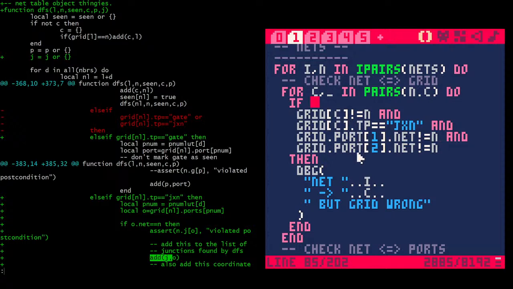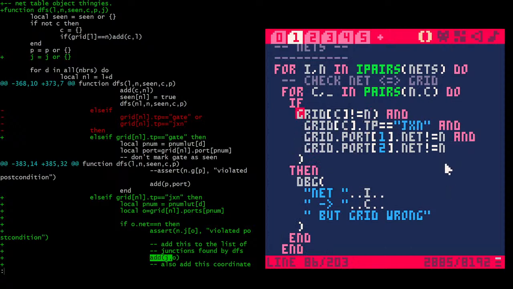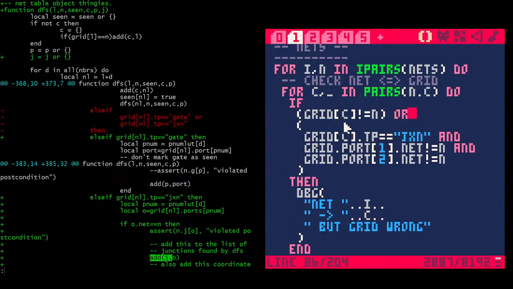Wait, no, this still doesn't work. When do we throw this? No, this was right before. It was right before. What am I doing? So if, oh, I get it.